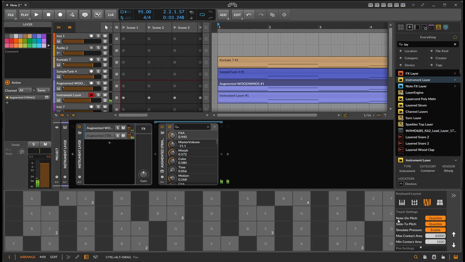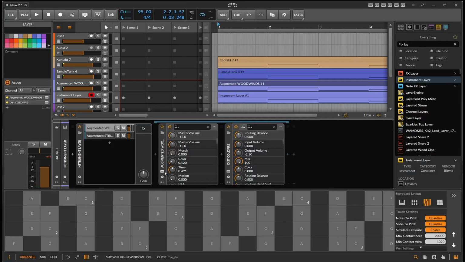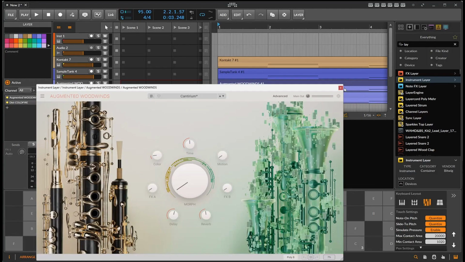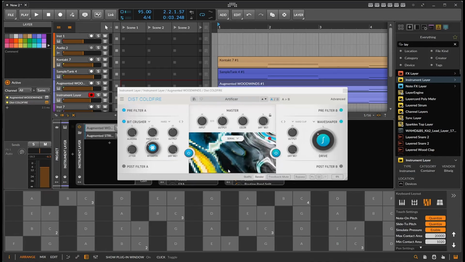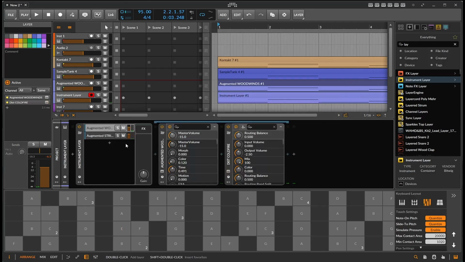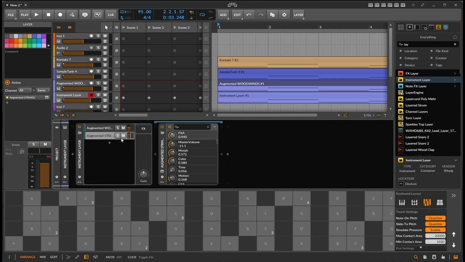And really loving what the Cold Fire is doing to that bass. The Cantrum preset, and then the Cold Fire distortion. That thing's awesome. And the fact that I have it on just the bass alone, or the woodwind and not the string, allows the string to ring out and sound really good, with the other thing being really messed up.